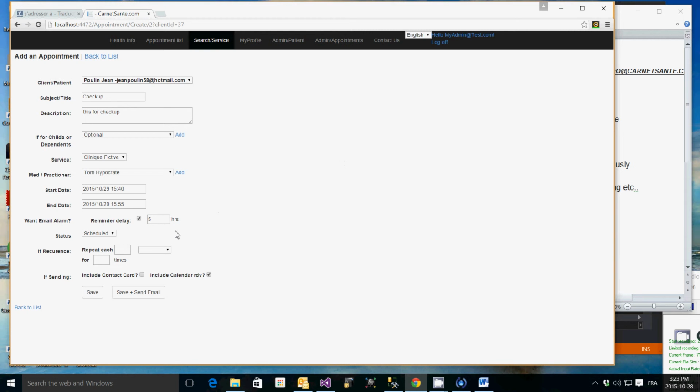When you receive an email, there will be, as you see, the little box here, joined here an appointment calendar ICS file, which is a standard file that any personal system with Apple, Hotmail, Gmail, it's standard, so it can synchronize with any iPhone or any mobile, or any PC. Like for myself, I have Outlook, you see here, so it would synchronize automatically. You'll see how it works in a minute.